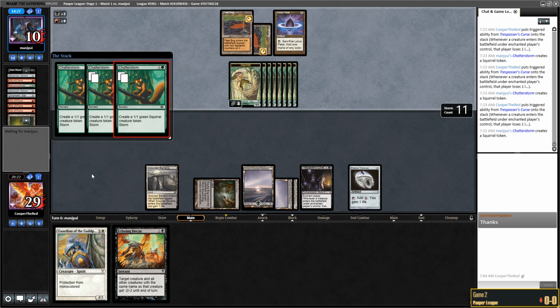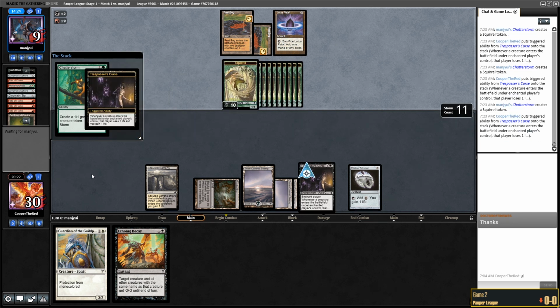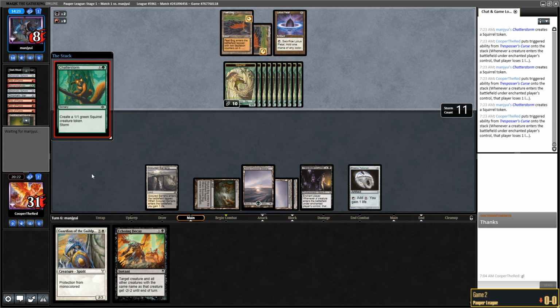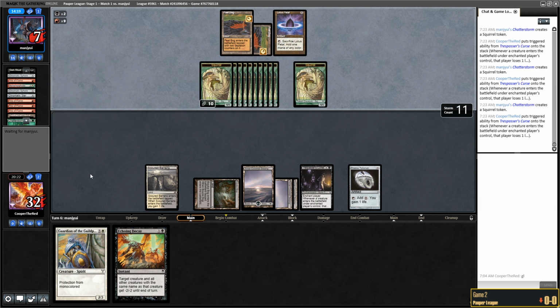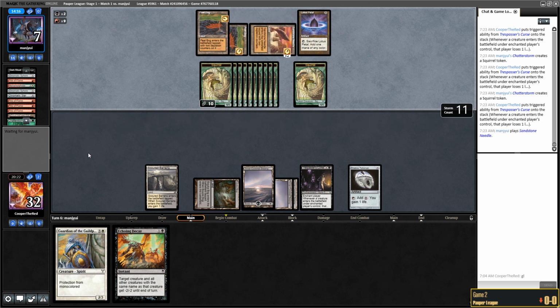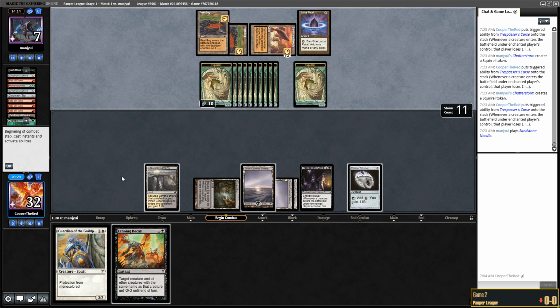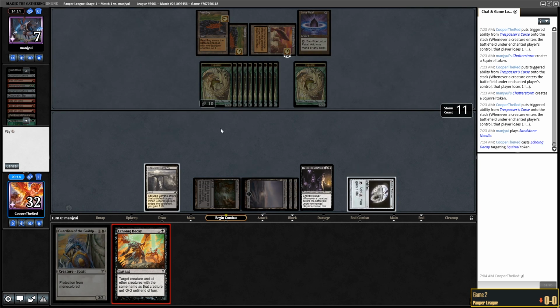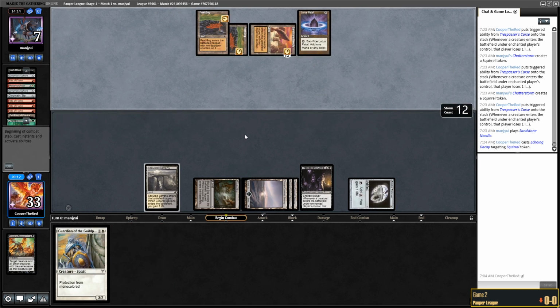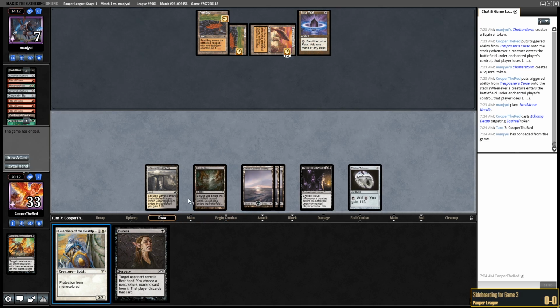If they have a, what's the name? Gut Shot in their hand, then Echoing Decay isn't going to work very well. Okay, so they actually played their last card, so we're safe to Decay. And hopefully they'll just concede to that. And they do.